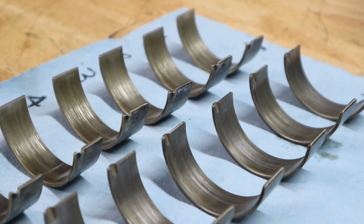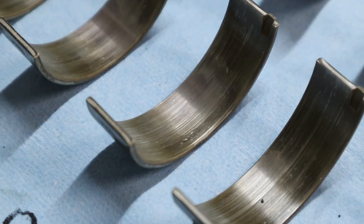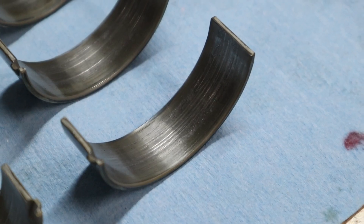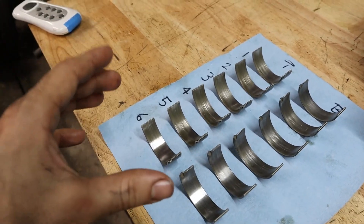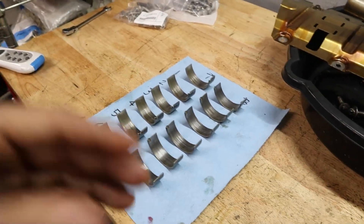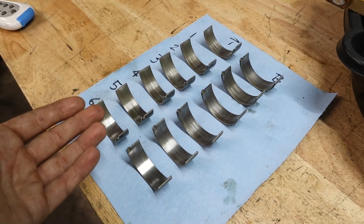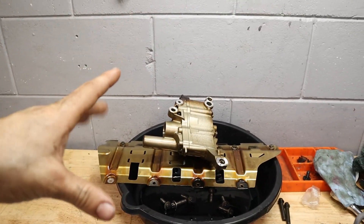All the bearings are replaced and I'm all oily, but it was worth it. I'm super surprised to see less wear than expected from a BMW engine — maybe I'm just too used to S54s, S65s, and S85s, which are all rod-bearing-prone engines. For 200,000 miles, this looks really good. A little polishing on some of the uppers, particularly cylinders 1, 2, and 6, but the wear is even with no heavy grooves on the crankshaft and no damage. I'm confident this engine was at least mildly taken care of, or the N54 rod bearings are just pretty good. Now we'll reinstall the oil pump and put the oil pan back together.